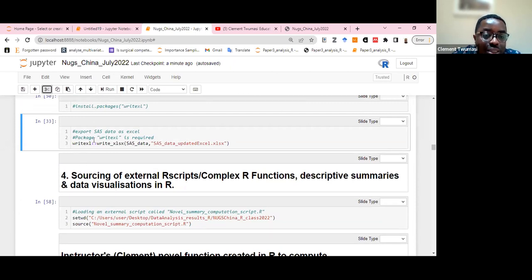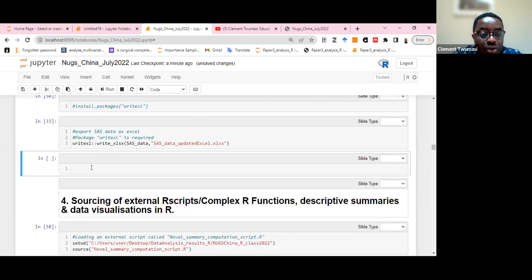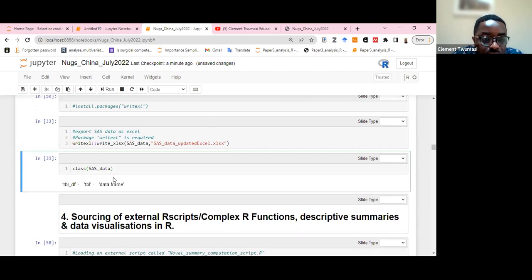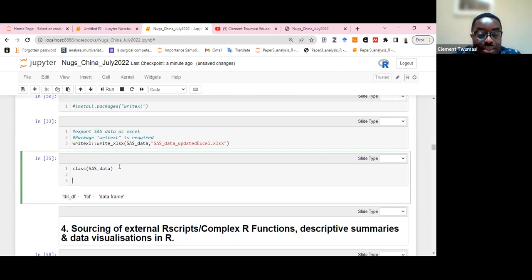So it means all the data that we've been working on. If I type class of SAS_data, it came with 3 different extensions, so it's a data frame, and this and that. And with this, it cannot work with my function. We expect the data to be what? A data frame. To make this a data frame, you can impose it by using data.frame.